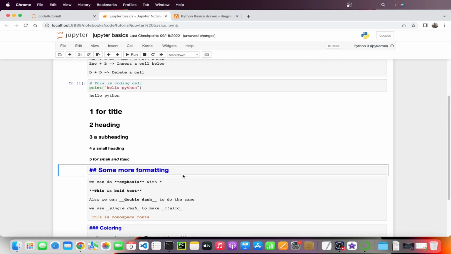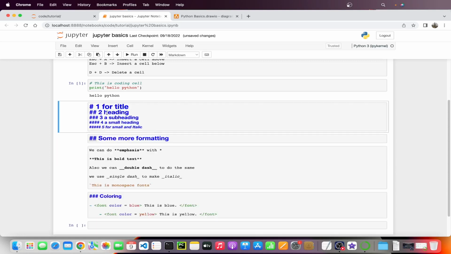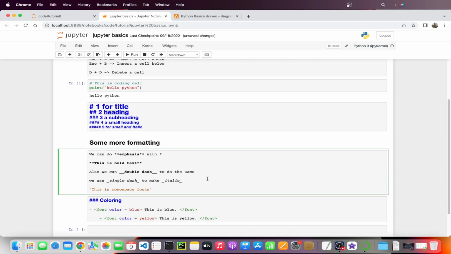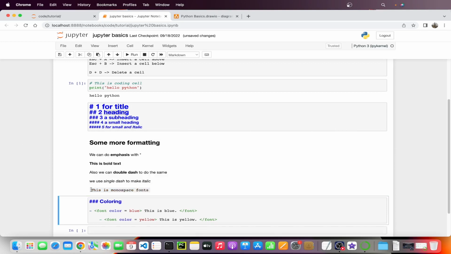If I double click here, you can see that I created this with double hash, and double hash means a heading. Also there are some other formatting, like we can emphasize with a double star, and also double underscore will do the same effect. It will also emphasize the text, and a single one will make any text italic. And the monospace characters we can create like this. So if I execute the cell, you can see the effect. So these are monospace fonts.